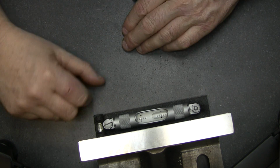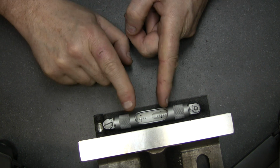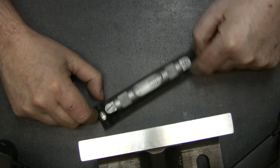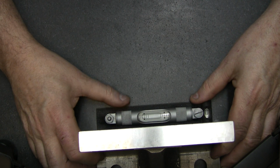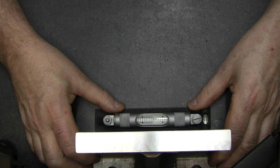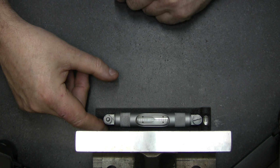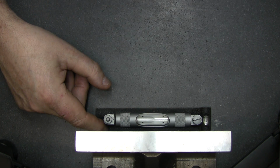What we have to do now is get exactly the same amount of air on each side. On this side I got half and more. So I'm going to go back to the other side and try to get the same amount of air just by moving the angle of the angle plate. See, we're getting closer to what the other angle is. We're getting the opposite direction for the bubble.